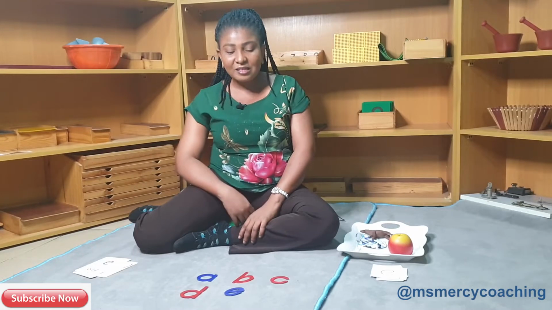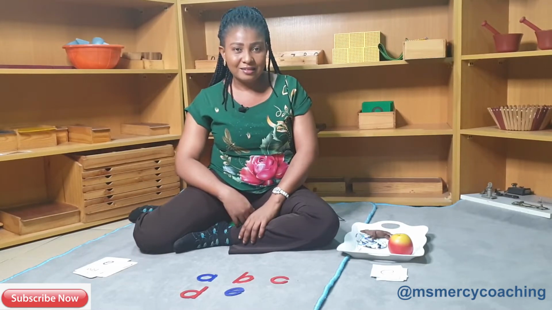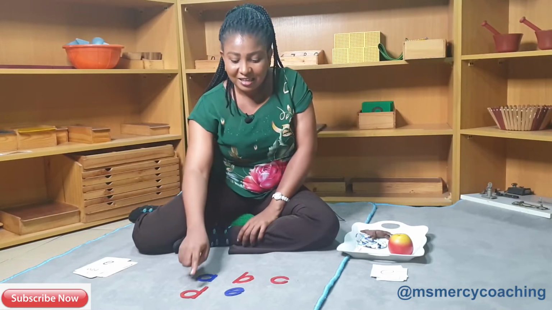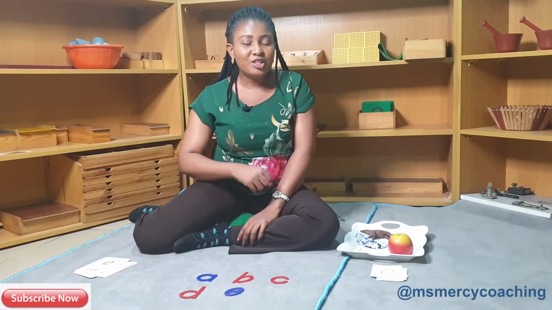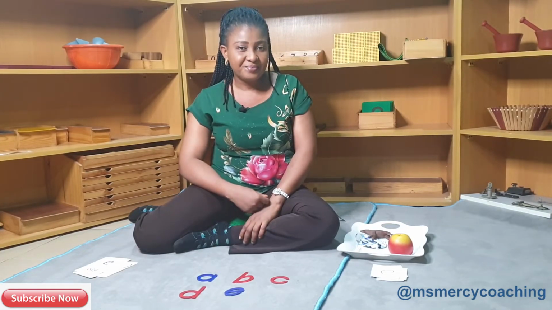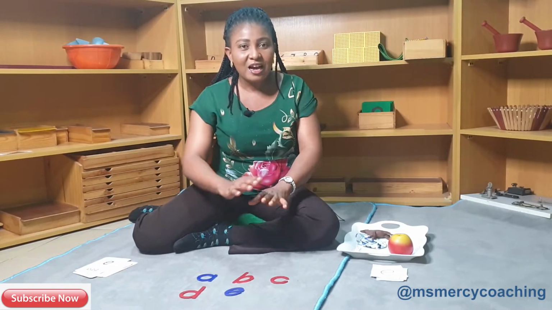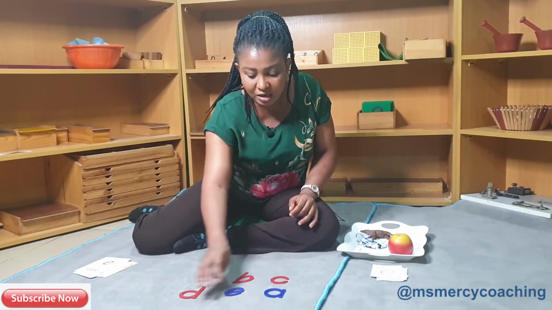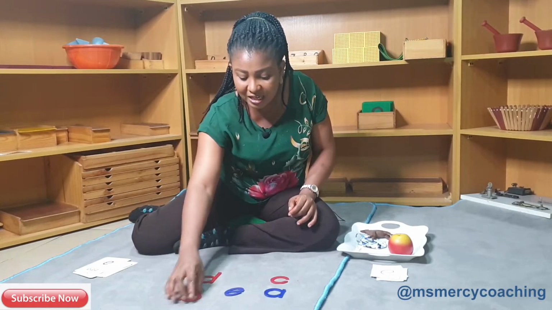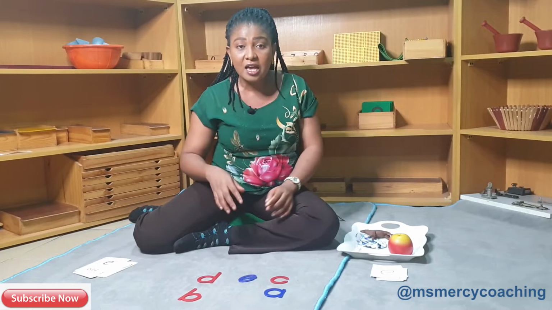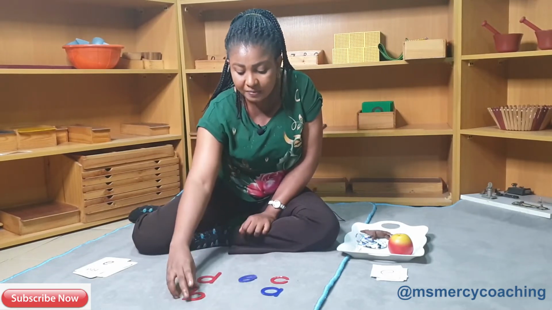Can you show me the sound D? I'll wait for Raymond to touch D. Can you show me the sound B? I'll wait for him also to touch it. Kudos to you, dear. I want to place the sounds randomly and see if he can still identify his sounds and show them to me.